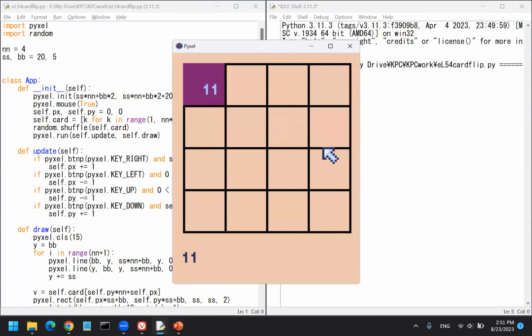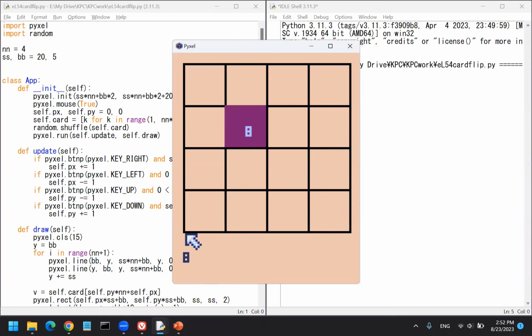So let's run it. The numbers are randomized, and every time you hit the arrow key, the face-up position moves accordingly. The number on the face-up card is displayed both on the card position and below the grid.